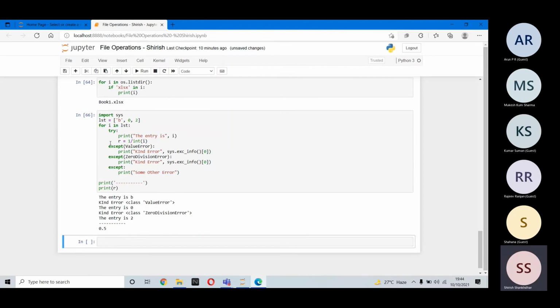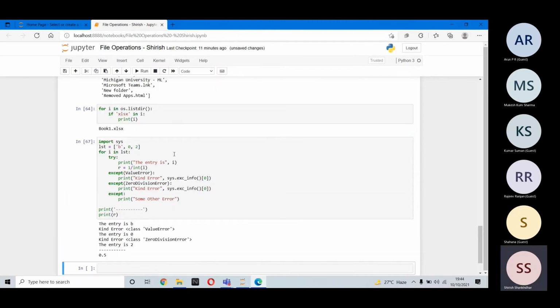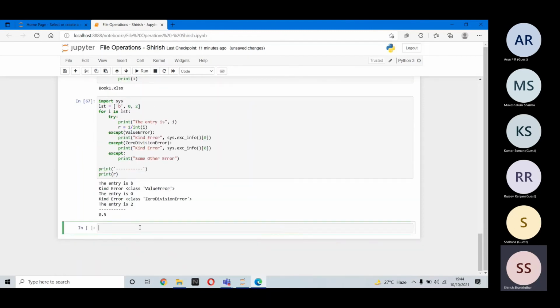Now, if you see this, it's a very simple code which I have written. There is nothing too fancy in here. It's one way to deal with exceptions. We discussed, let's say I'm receiving some kind of exception and I want to perform something like this. Let's say I'm using the try clause, which we discussed earlier, and I open a file which does not exist. I'm writing some operations which are not happening. Then I'm requesting Python to go to the except block and perform this operation. Let's say I want to deal with a specific kind of error in a specific way. That is when you deal with such errors.